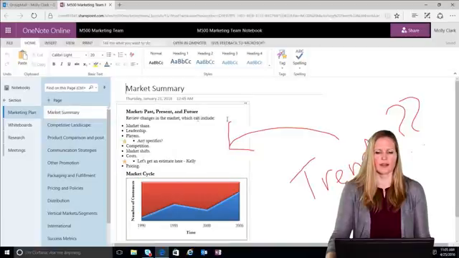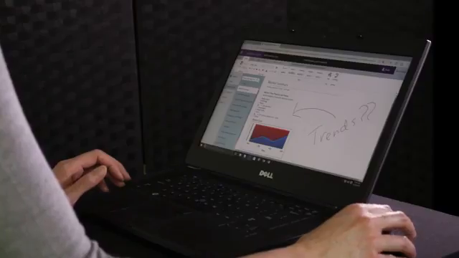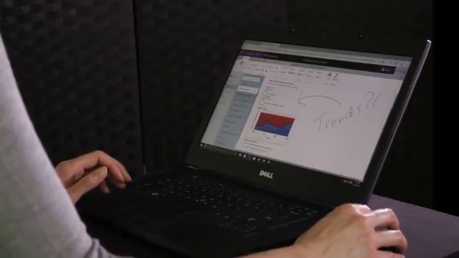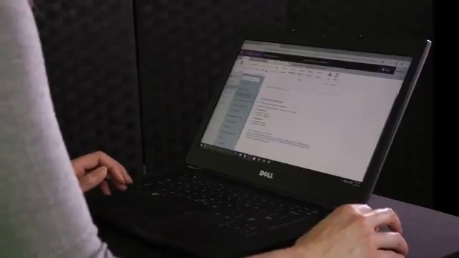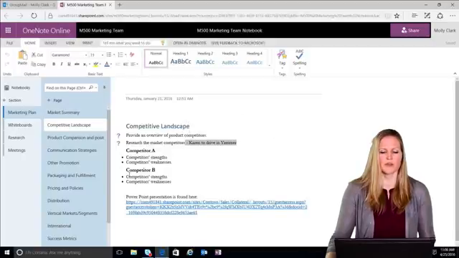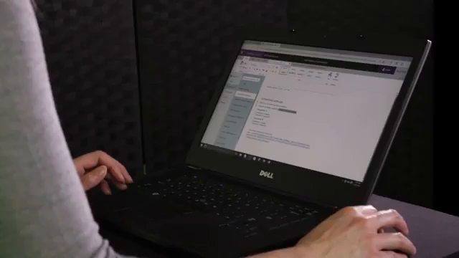From the notebook, I can quickly glance down and see that Kelly's been busy working on costs and working on the product definition. In the competitive landscape, which is another area we've been trying to pull together in time for this proposal, Karen looks like she started to drive the conversation in Yammer. So to find out the details on our competitors, I'm now going to jump out into Yammer to see what my team has pulled together over there.